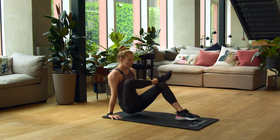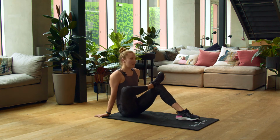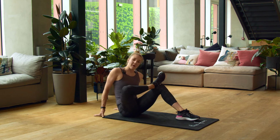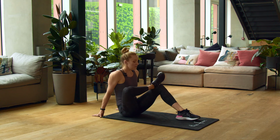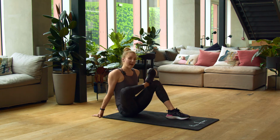And then sit your bum in between your hands. Change the fingertips to face away from you. And then if you can feel this in your right hip, either really deep in the glute or into the hip, then just stay here. If you wish to try and bring that left leg in a little bit further, you'll get a little bit deeper into that hip. This should be quite a nice stretch.